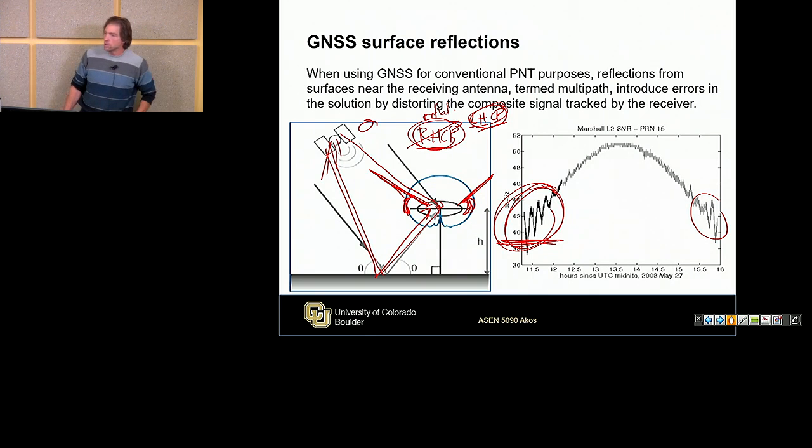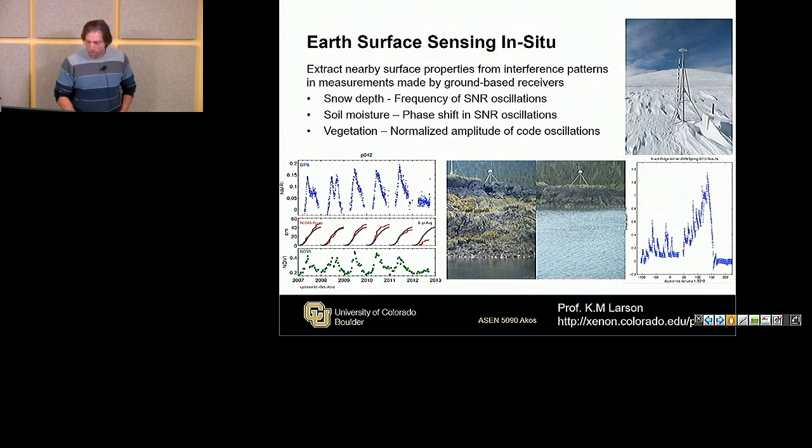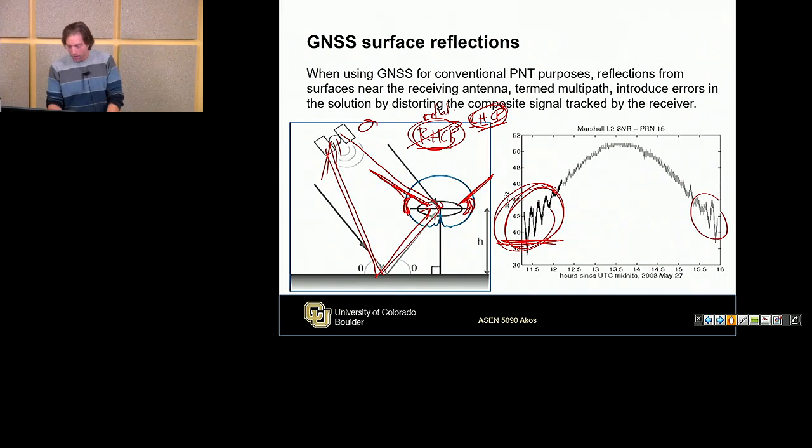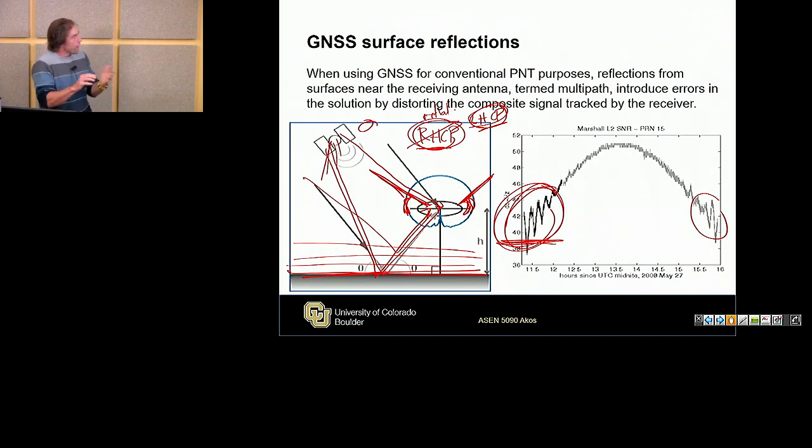Guesses? Snow, okay. So maybe I've mentioned snow before, so it might be an easy question. But basically, if I think about what's going on around the antenna, this surface height is going to change if it's snowing, if it's wintertime. So if I get some layers of snow coming in here, the frequency is going to change, because the phase relationship between my direct signal and my reflected signal changes a little bit.